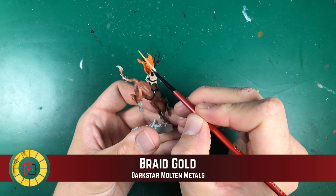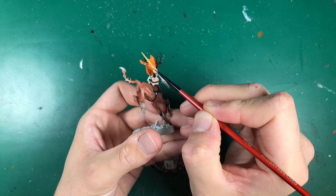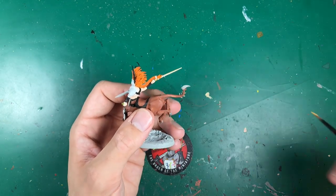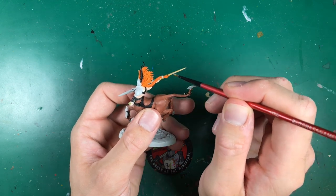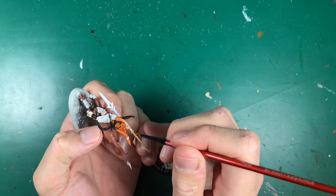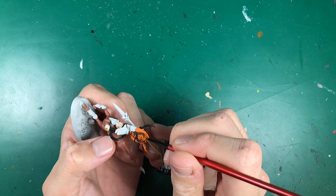Oh, the sun's so hot on the back of my neck. I'm not used to this painting in daylight. Normally, by the time I get around to Ben's office, it's dark, so not really such an issue. But it's pretty warm today, which is nice, because as far as summers go, this one's been fairly mediocre. Had some really hot days, like a week's worth, and then the rest of the summer's just been rainy and miserable. At least it's making an effort for me today, so that's nice while I'm sat inside painting.